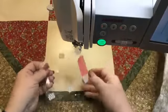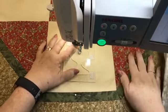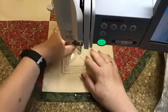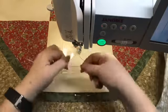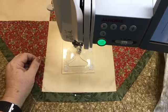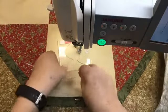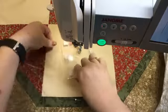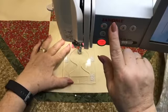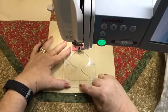So we're going to come in here and we are going to use this with the point in the center. So I'm going to put my needle down, my needle up. And it's going to be like magic, guys, just watch, it's so cool. Can you say she's a little bit excited? Oh, I'm excited about this one. So I'm going to get it out of the way, pull it to the back, put this back down, right there in the center. And I'm going to line up out here.